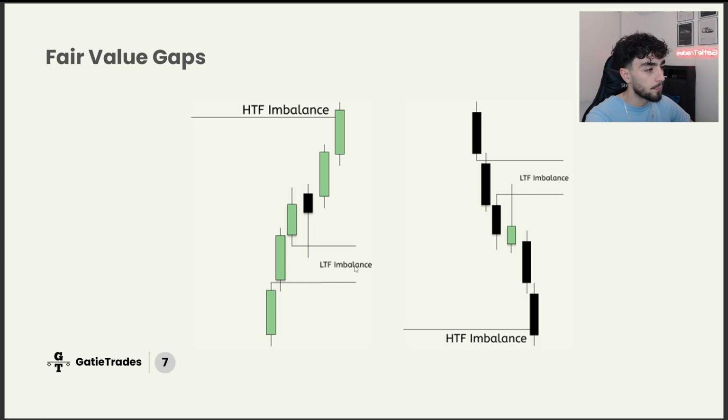So for example, here you have, let's say, a lower time frame imbalance, in this case a bullish imbalance or a buy side imbalance, bullish fair value gap, whatever you want to call it. You can see the market comes back into it to offer sell side delivery because it is a gap of fair value. So in this move lower, we are offering fair value, and then price reacts off of that level and it goes higher towards a higher time frame fair value gap or imbalance. So you can see how the market will use this gap to trade to another gap perhaps.